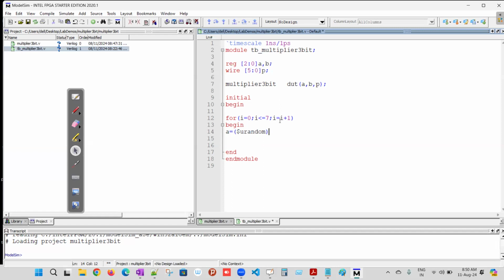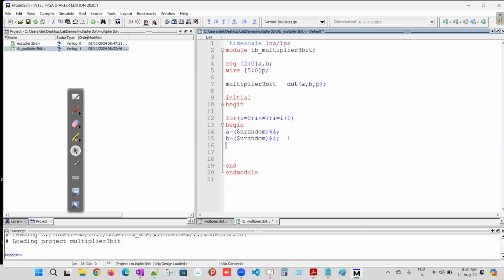I need only 3 bit. So for that, I have to take the modulus, and with the 4 I have to divide. So same again, copy this, Control C and Control V here, but this time it is P.